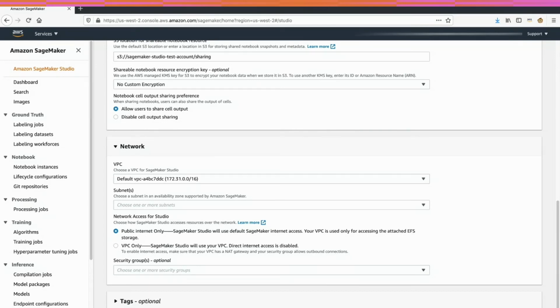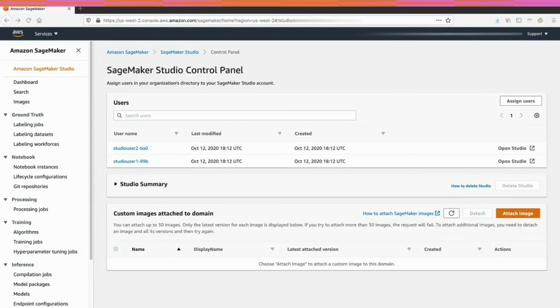Now you will notice here you have not created any instance specification. That's the core difference and defines the elasticity. Now you can see we have two Studio users associated via SSO. You can choose more users, and then looking at one of the users, I am going to open Studio.